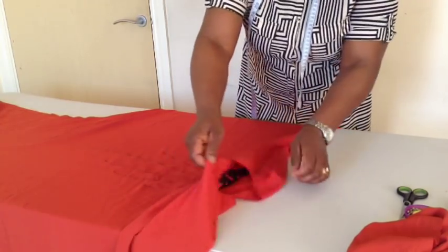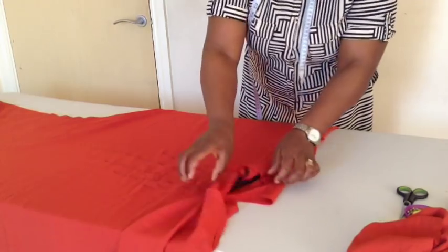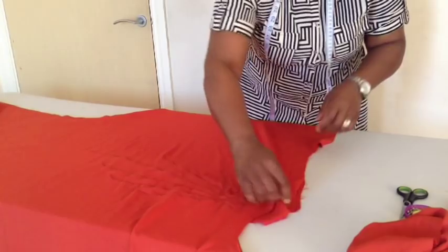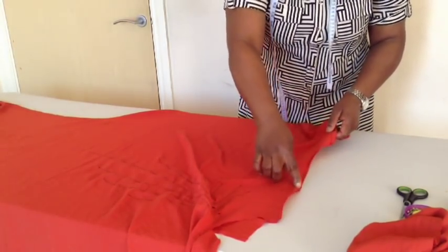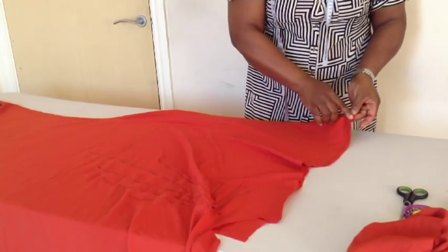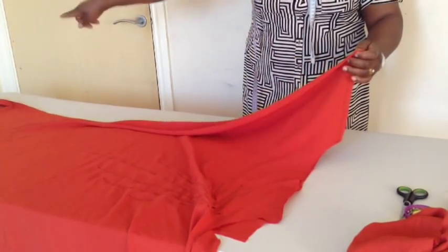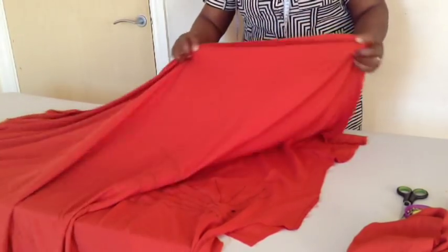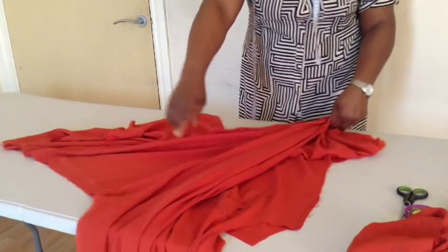After that, I put them together again, right side facing each other, front and back. So I sew it from the neckline to my shoulder. I now sew it again from here to this point. So from this point, I sew it all the way to the end. I did the same on the other side.